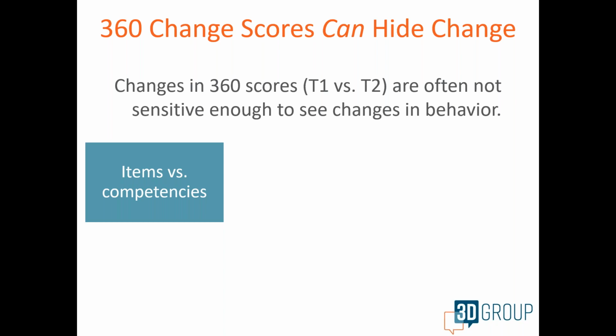So when the report is reporting off the competencies and the items, when we track behavior change over time, we typically see the items change, not the competencies. And that's because leaders are focused on one or two very specific targeted behaviors that impact their performance. And these target behaviors are too specific to be assessed at the competency level.